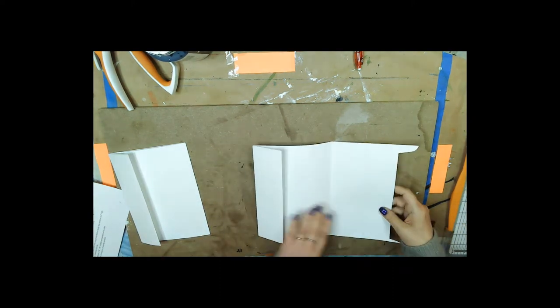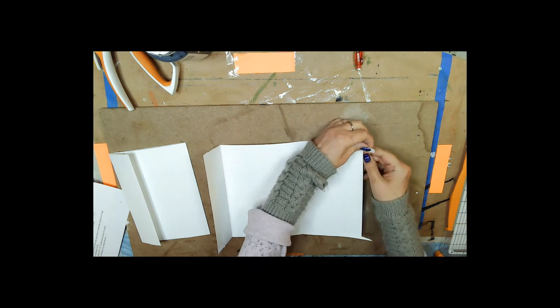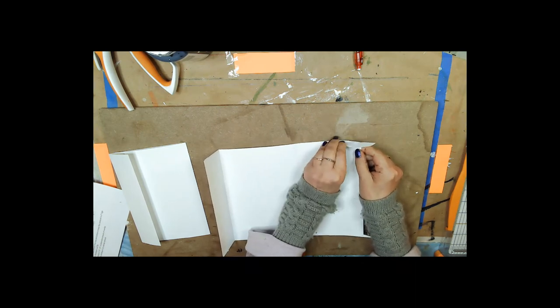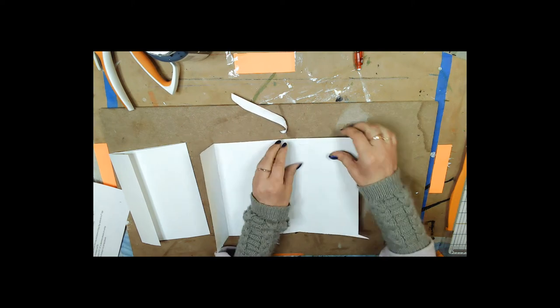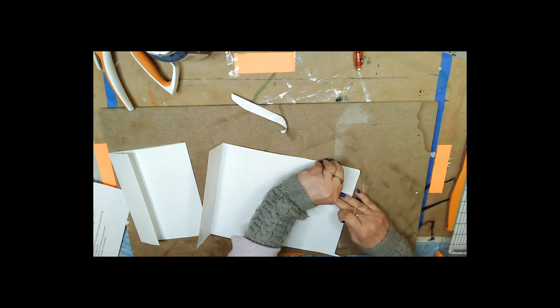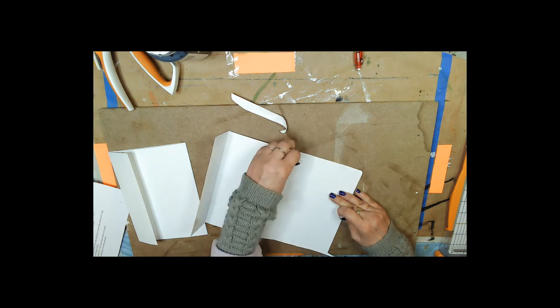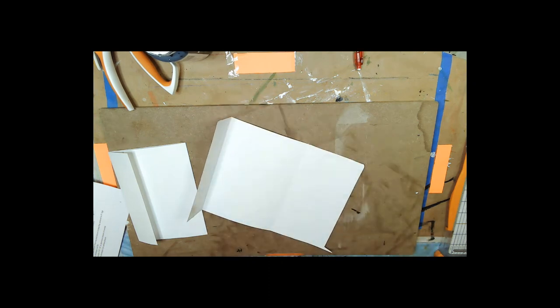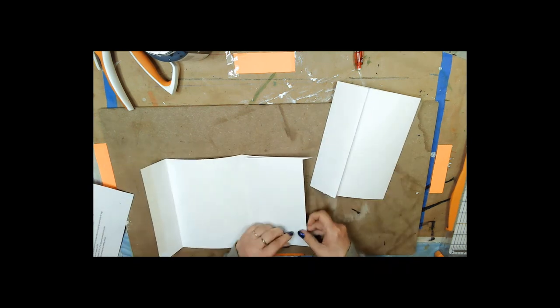We're going to remove the little sealed bits - you'll see this little extra thickness made it four pages thick, which was why it was so hard to cut. Take these little pieces off and make sure to get the paper off - you're going to have a little bit of glue residue but that's okay. Just be careful not to cut or pull off the end of your envelope. That one came right off because the short side didn't have the glue anymore, so open this one and take the paper off.